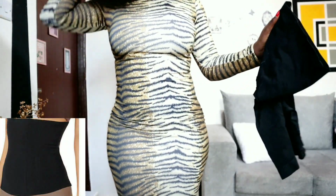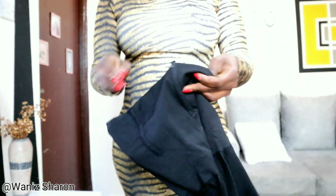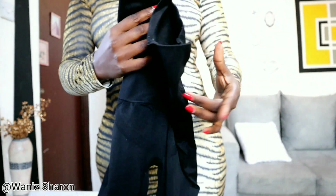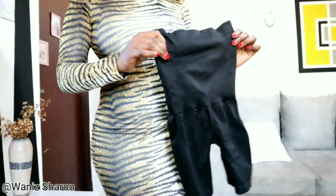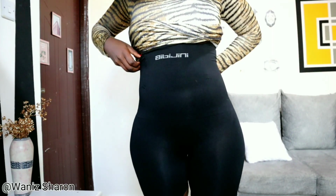So guys, if I have to choose between the short shapewear and tummy tucker, I definitely go for these shorts because they just do what they're supposed to do. First of all, they tuck in the tummy, they create an illusion of bigger hips, and they smooth everything out. They also lift your butt. I wouldn't compare it with the tummy tucker.